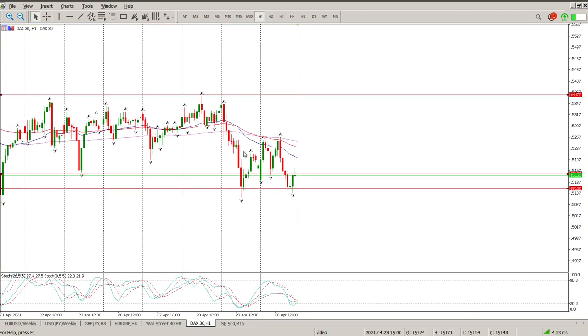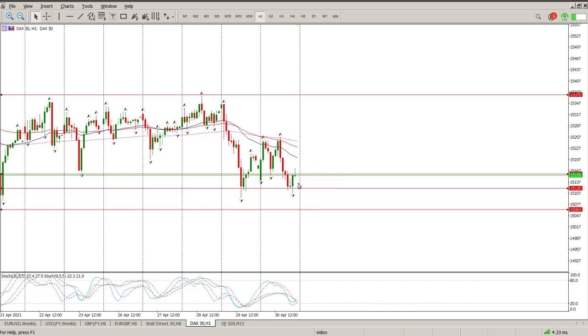The hour is a different picture, though. You can see we broke below on Thursday, broke up twice, a double top off the moving averages. So that double top plays out something like that. Put your level in there. So it moved down, broke through the neckline of the double top, which is this 15,158, and came up and tested it again at the close.